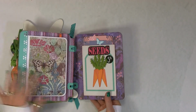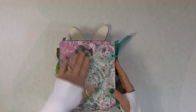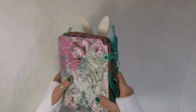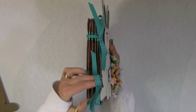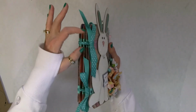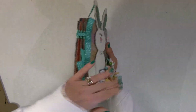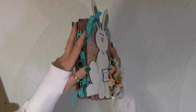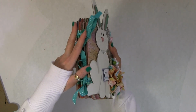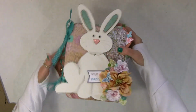And then the back page I left unembellished because I really just loved it plain, and I don't want anything to wear off of here. But you can see that I just tied a ribbon through there and fed them through, and then just tied a nice big bow on each side. You can use binding rings, you could do whatever you would like. And you can kind of see that that bunny does stand up a little bit. I did use some foam tape to mount him on the front cover. So things are kind of dimensional. And that's kind of the look that I wanted.